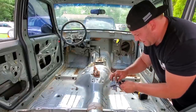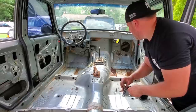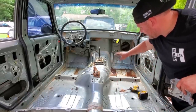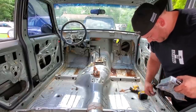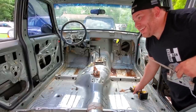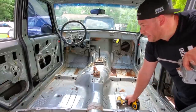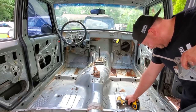Bracket for this seat belt sensor or what have you, and gonna leave the shifter linkage on, e-brake lever obviously, we'll leave that shifter on right there for now. That's it. Beach Jeep is empty. No windows, no hatch, no nothing. All right, let's load her up and get this thing out.